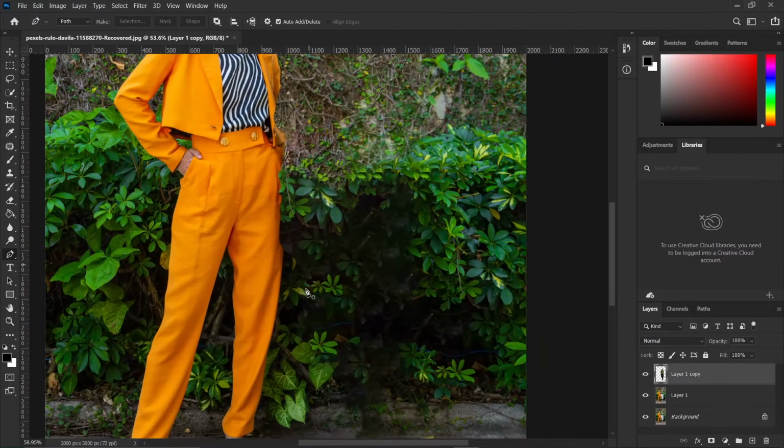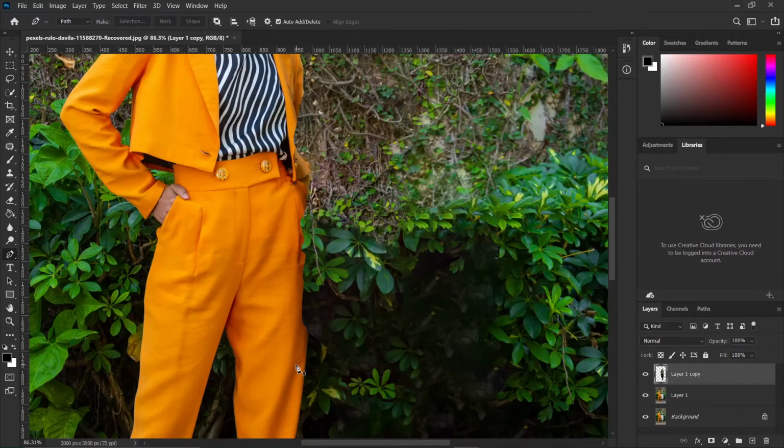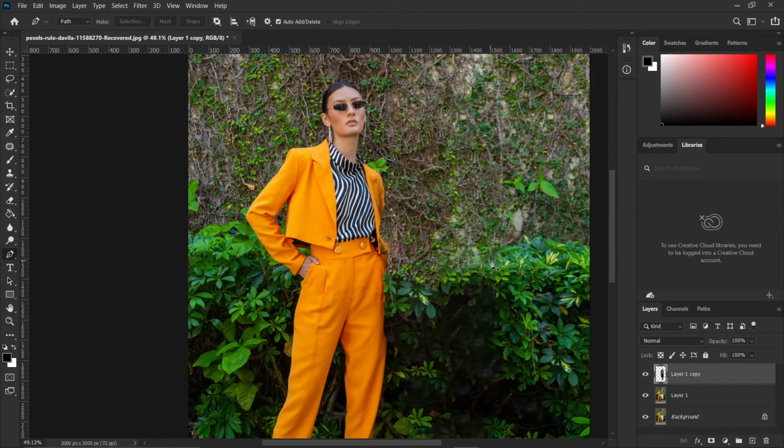So we can see this area of the background needs a lot of fixing, and also this area of the hips need fixing. So now, what tool comes to your mind when you see this kind of challenge? Personally, I recommend the Liquify tool. We can use it to change the shape of this area. Then later, we can also use the pen tool to define more of the shape, and finally use the clone stamp to fix these areas of the background.